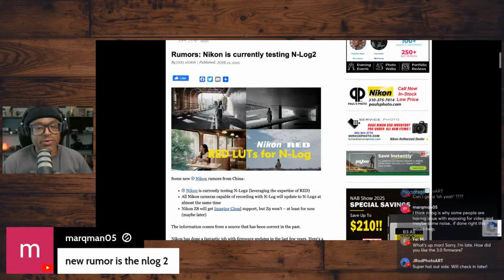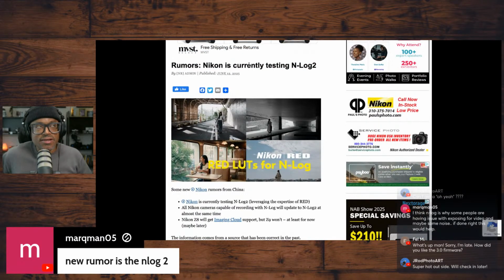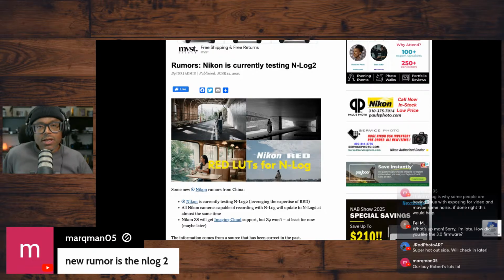I bet Nikon is positioning itself where these Z cameras are going to be able to be a fantastic B camera to their pro cinema line. Let me say that one more time for the children in the back. Nikon is positioning the capabilities of their upper end Z cameras to be a phenomenal B cam to RED. Mark my words.